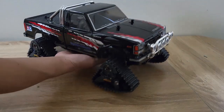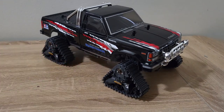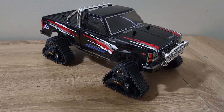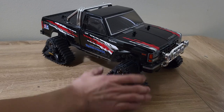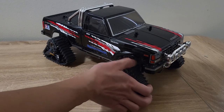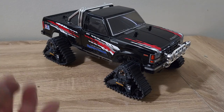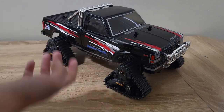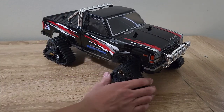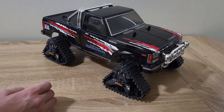Considering it is a TT02, considering that the body is not licensed or anything, it does include a lot of cool parts, but I think for $300, you can do better, especially if you're looking for a trail truck. Granted, for being a tracked trail truck, it is quite cheap. You're really gonna have to think about what exactly you want to do with this thing, because otherwise, I don't think you're gonna find the value or the fun in it. Kind of an interesting truck, but I'm personally happier with it than I thought. I think I may actually leave it the way it is for a while, because I do quite like it.